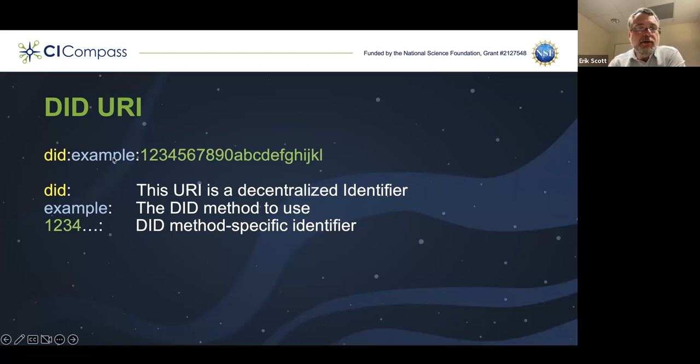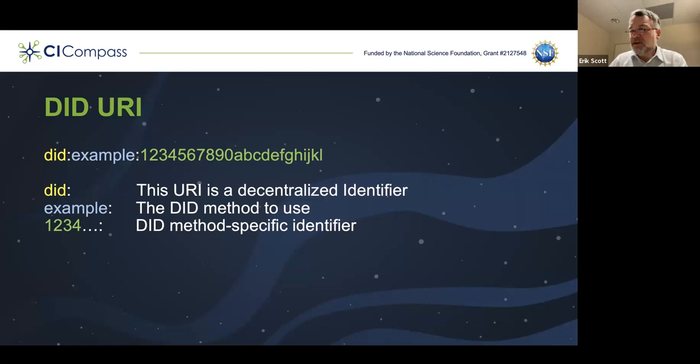The second part between the 2 colons is the method to use. And there's a mechanism by which you can define DID methods if you want to create your own methods. There are already some standardized existing structures for doing this.